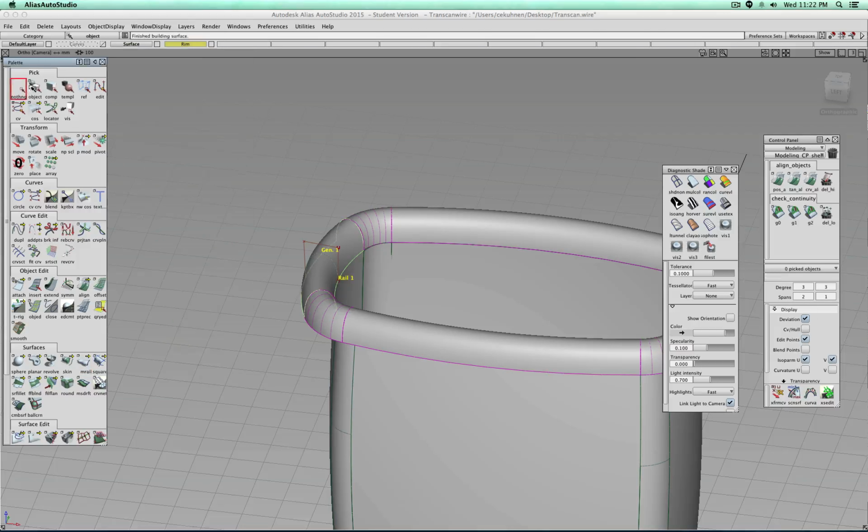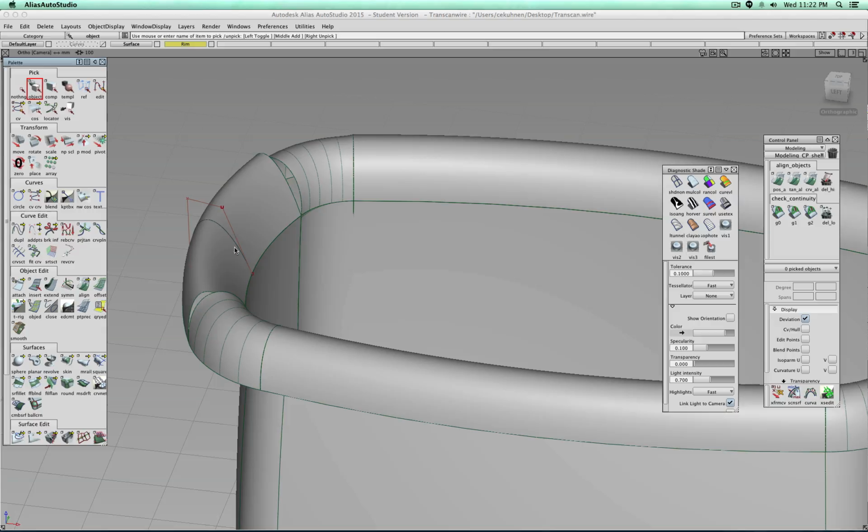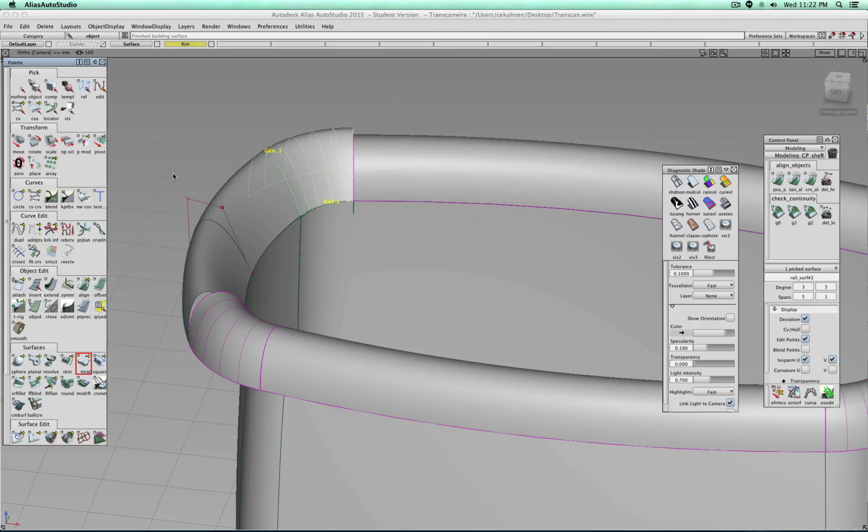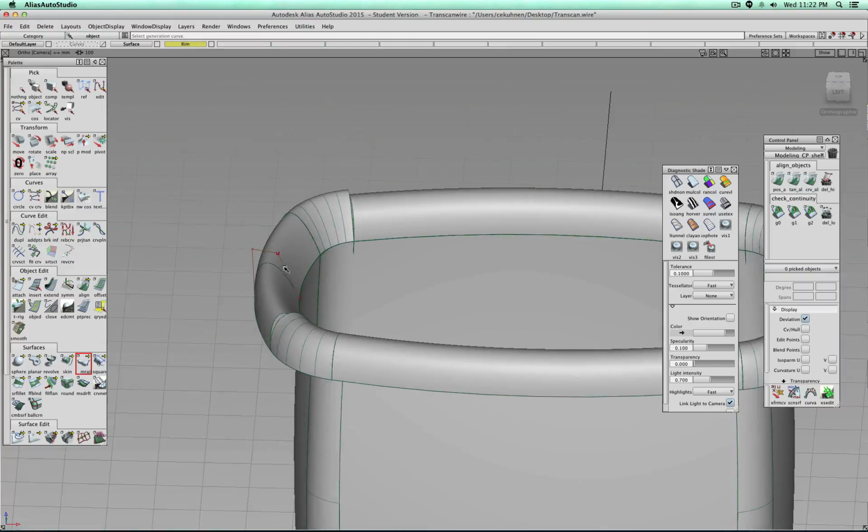So if I set this one to G0, let's see what happens if I select this point and move it really far to there. You see this part starts to break. That's more than normal because this surface is generated G0 by using this edge. If I select this one and say G0, they all then do the same. Now the problem is if I change one surface from G1 to G2, then I have to adjust all those additional surfaces as well.